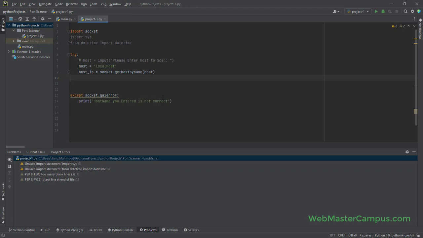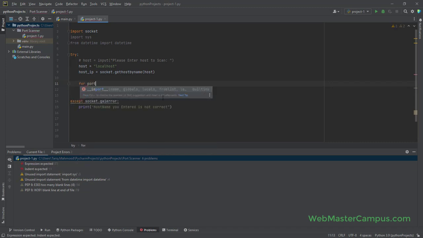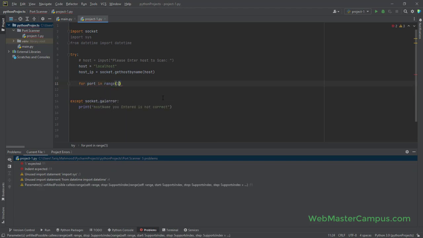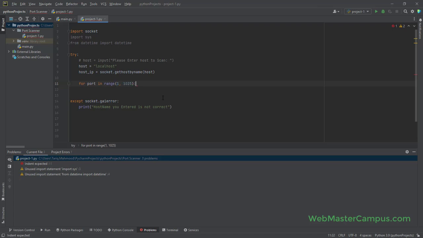Now let's move to our port scanning part. For this, we are going to run a for loop: for port in range, and in the range I'm going to define 1 comma 1025. So this is the range that we are going to scan. Then we will create a socket.